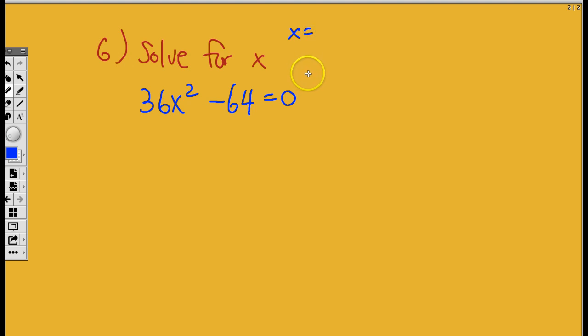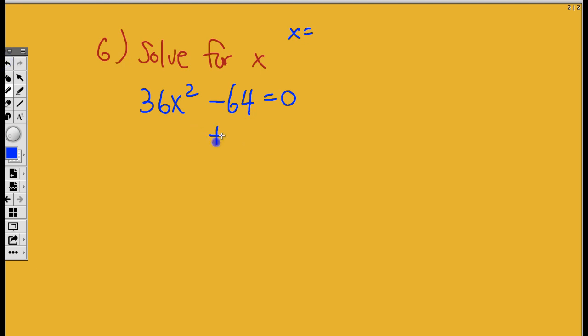Now there's many ways you can do this. You can actually use the quadratic formula. You can even do the big X if you wanted to. But the easiest way to solve this kind of problem is just by pulling out a number, okay? So let's see. I'm looking at both numbers and I'm thinking, what can I divide both numbers by? Maybe 2, maybe 4. But instead of doing all that stuff, let's do it the other way, okay?